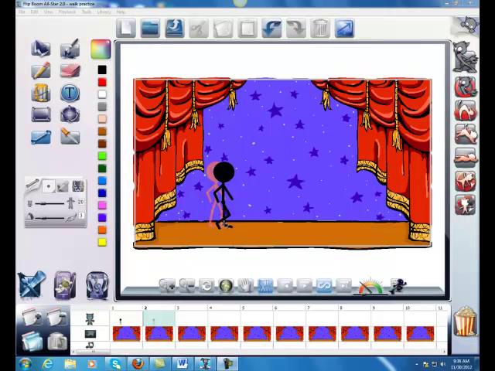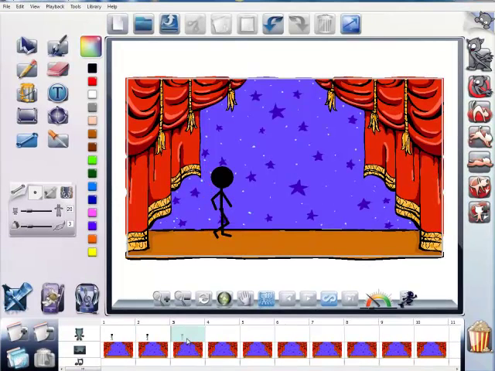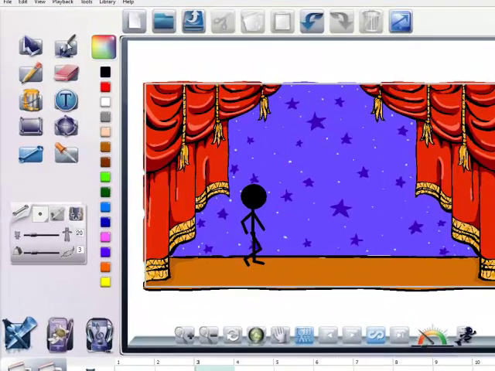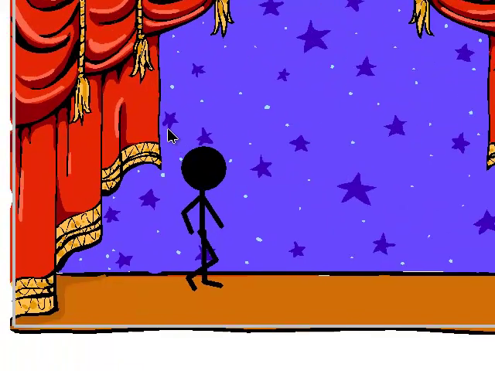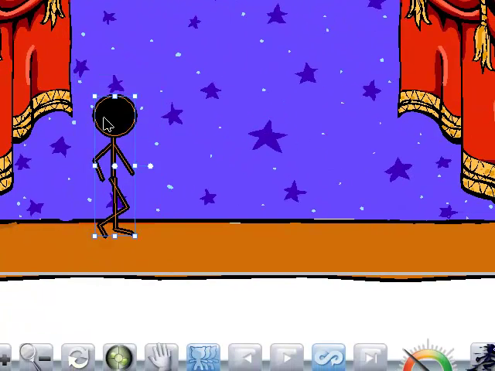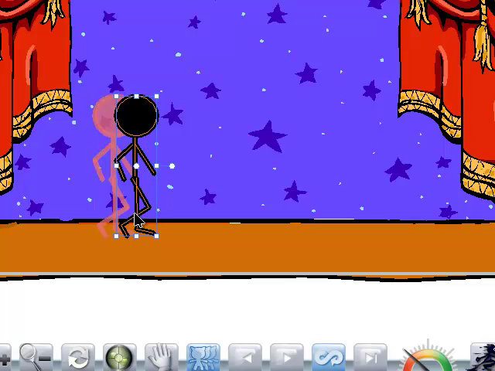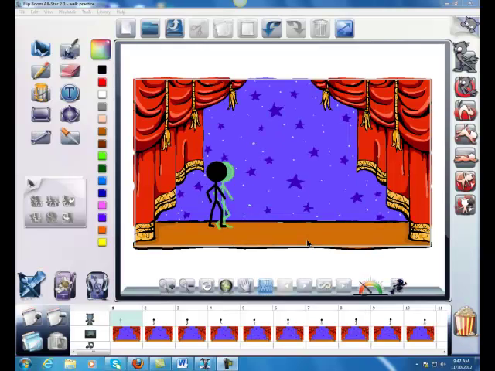So again, I'm going to duplicate this figure so it appears now in number 3, and I'm going to take this one and move him forward. Select tool, select all of him, click and drag and move him just a little bit so he appears here. Then change him in some way, which is picture number 3 or frame number 3 on your paper. And then you continue in the same way until you have all of them.